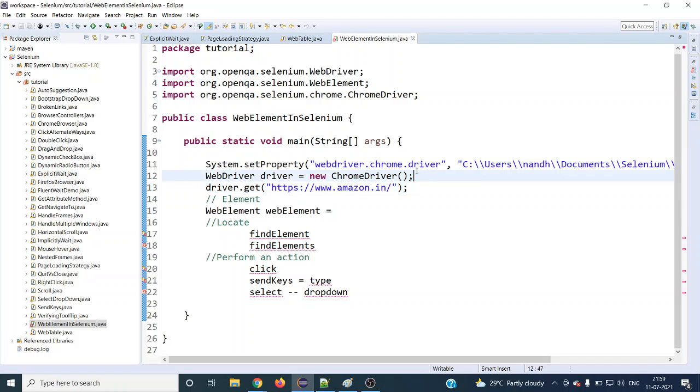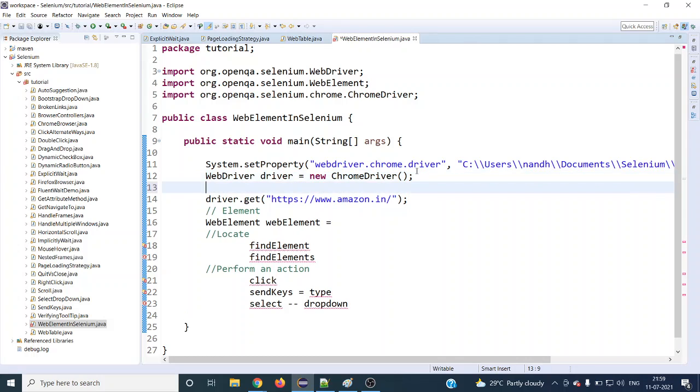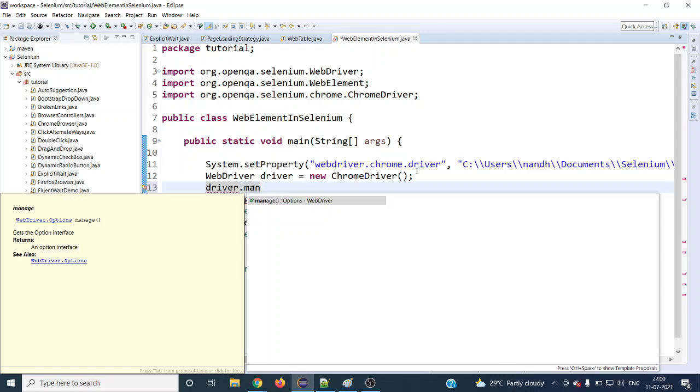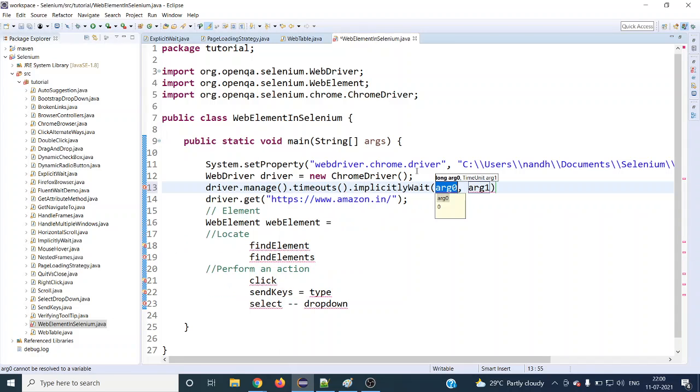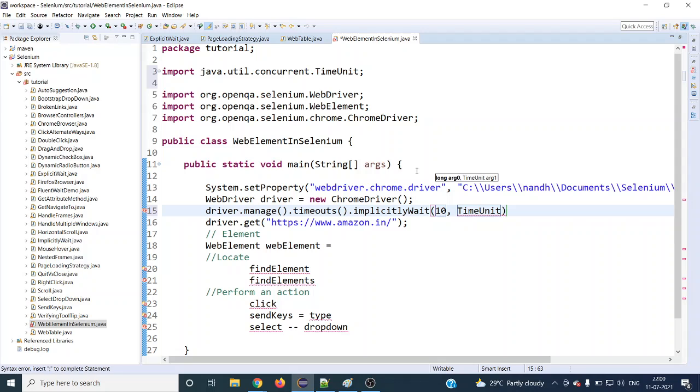Right, before that, let's have some implicit wait. driver.manage, and I want to have 10 seconds using TimeUnit.SECONDS. So now the implicit wait we have added, and then the browser will open with Amazon.in.